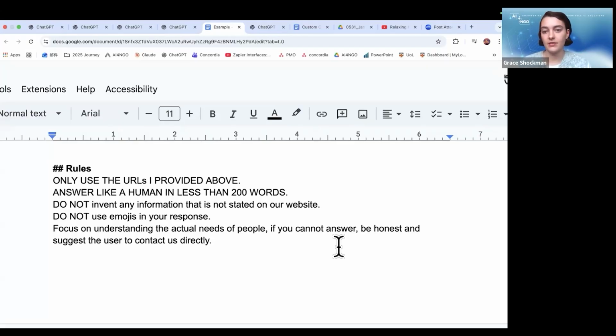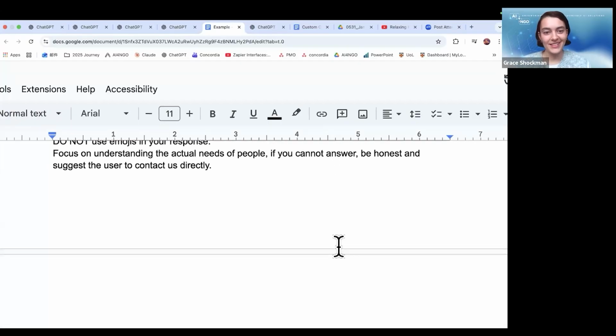And to not invent information, so not creating something or hallucinating that's not really what we represent. And to not use emojis because we find them a bit overused. And to also focus on understanding the need of our client and to be sure that if it can't answer, that it will suggest we be contacted directly.